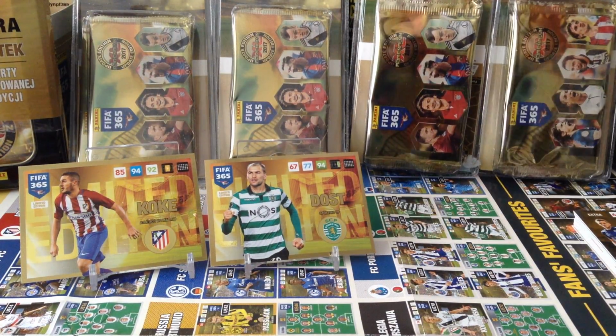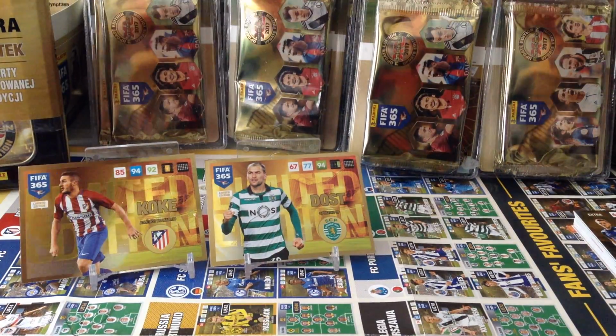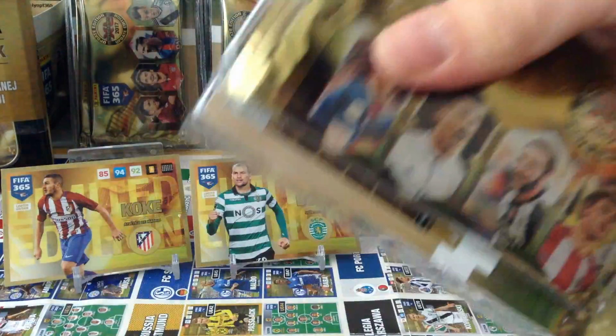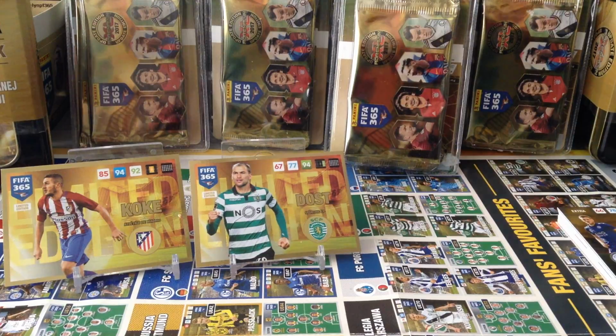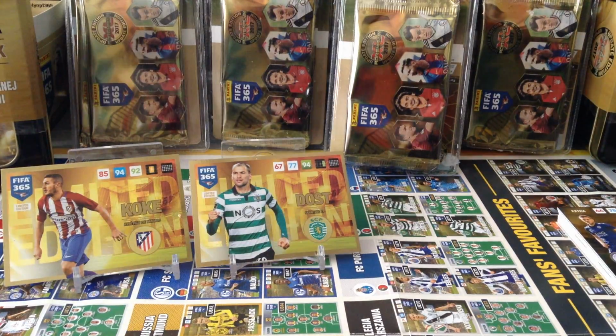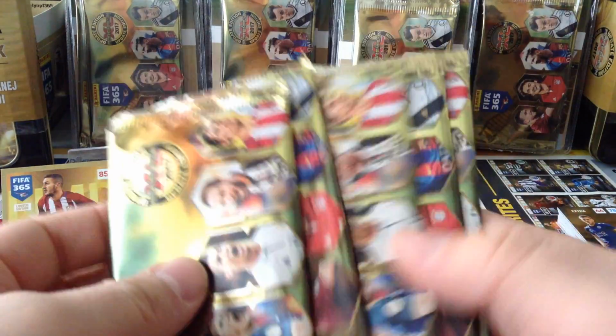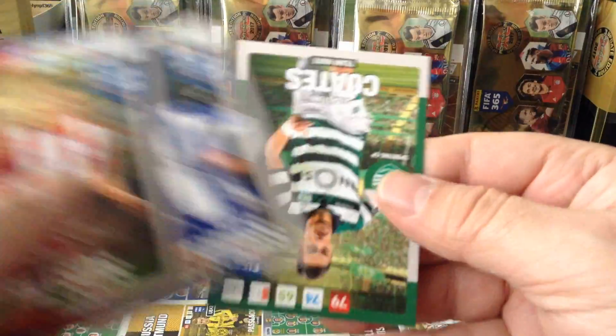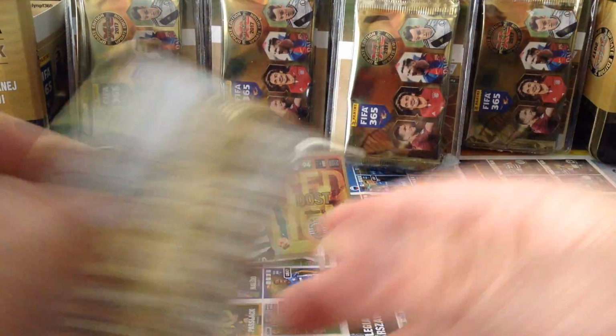All right, let's open a third one. Let's take this one. Don't want to cut through the cards. Five packets. Lester, Samati, Centurion, Aurier. We got Jibbed again. One packet again has no special cards.